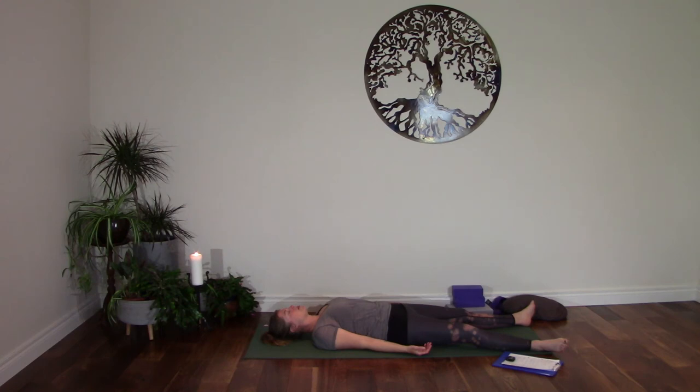Just allow your bones be heavy and your skin soften. Feel the soft tissues beneath slacken and take a few moments of rest.